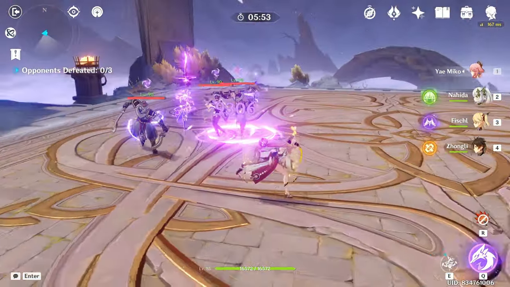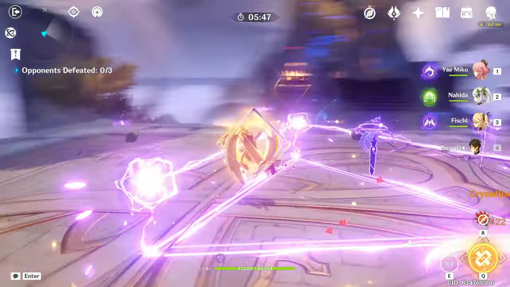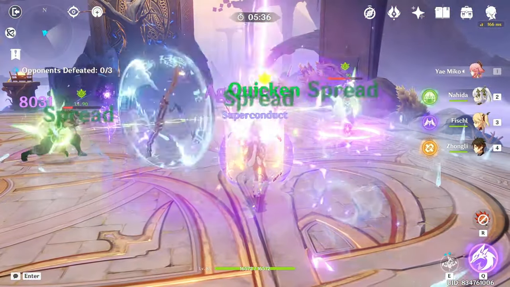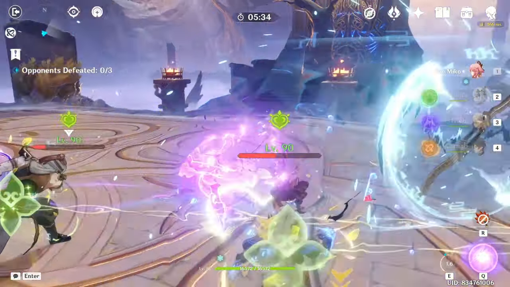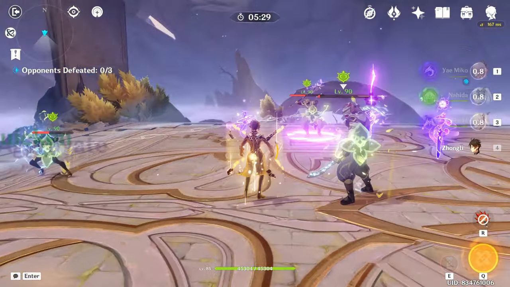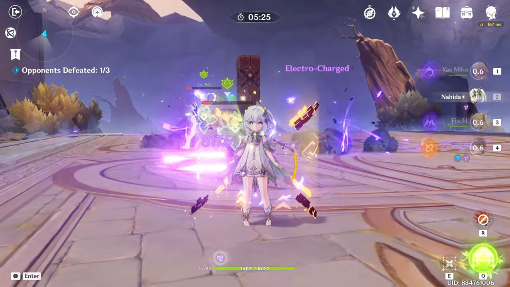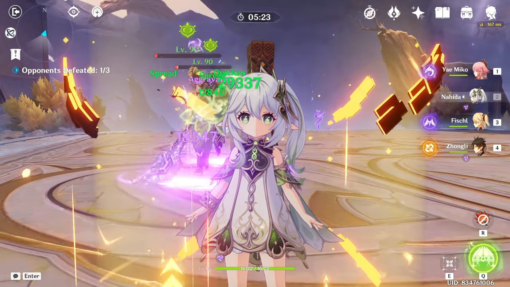Look at the damage. We're doing 9,300 now. If I use Nahida's E skill for the same thing, I'm doing 19,000 or something like that. You know, that's what Nahida's E skill... No, let me stay alive. No, don't you kill me. That's exactly what Nahida's E skill does, or at least applying Dendro to the enemy does.